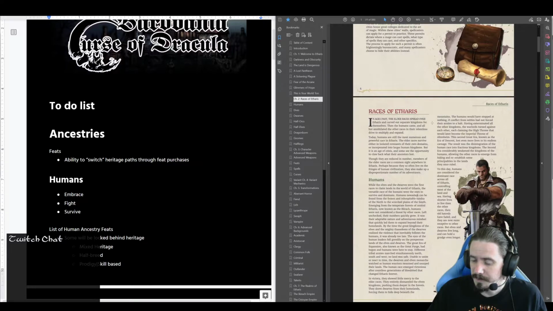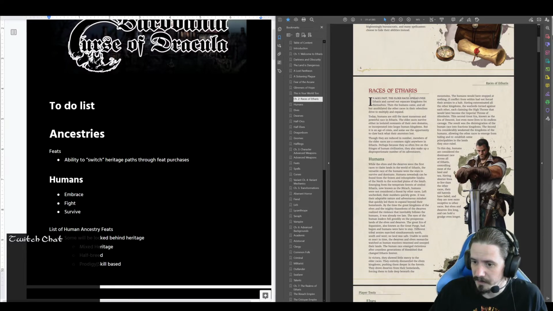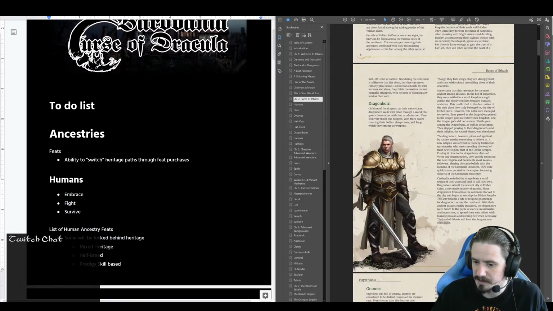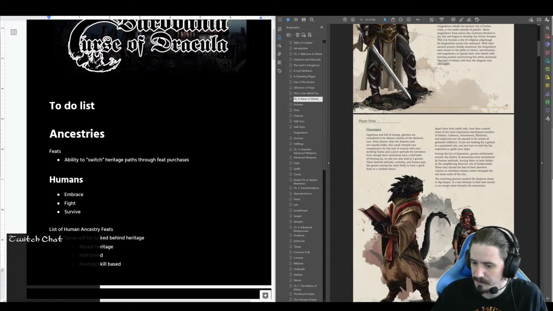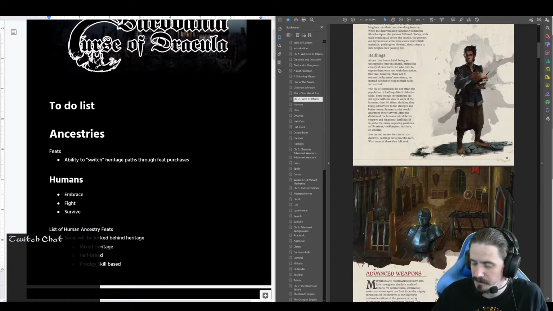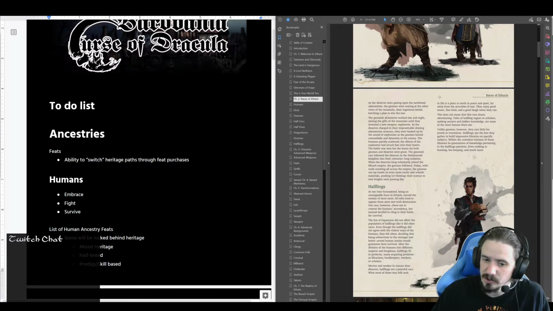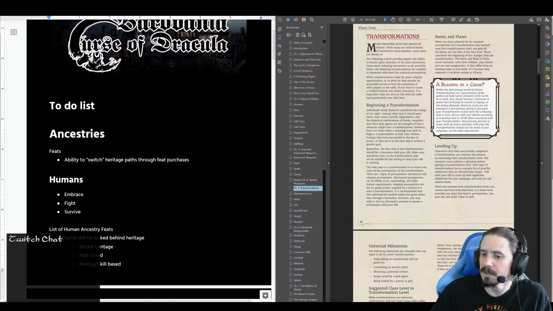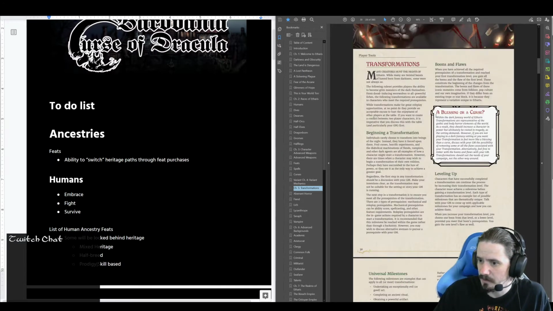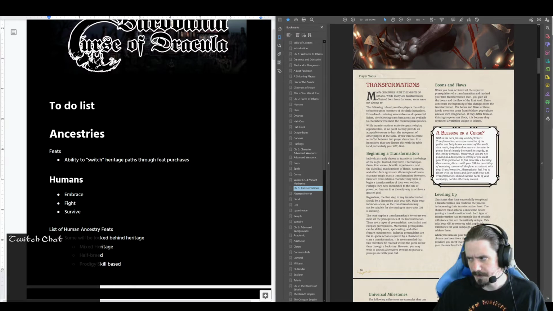So in the book, it talks about the races of Atharis. They have humans, elves, dwarves, half-orcs, half-elves, all that good stuff. They got the dragonborns, which have tails, by the way. They've got gnomes, halflings. So it's all pretty standard, right? There's no special stats happening in this world for the standard races. And the reason for that is because they have transformations. Transformations are layered on top of your class and your race. So the races are quote-unquote basic.